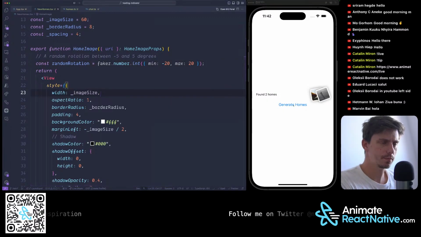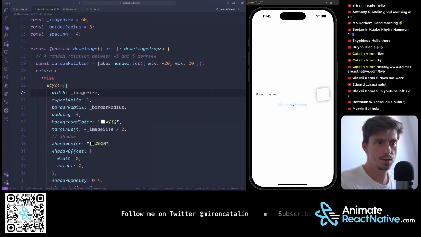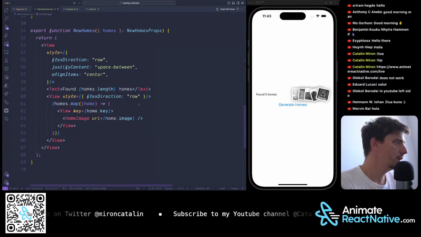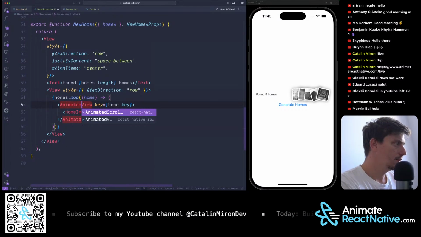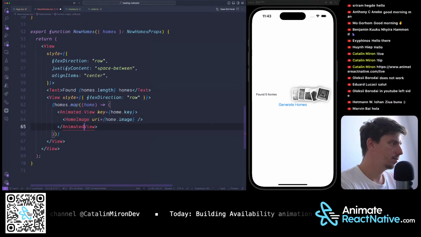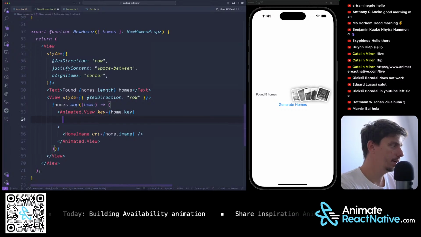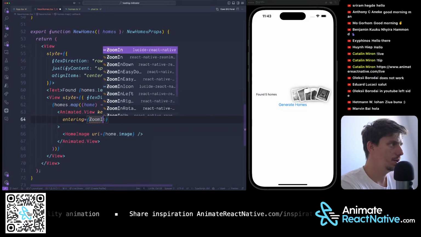So now I will not care about the loading state for now, but I will just unmount and mount them, right? To do so, we can go back here where we iterate over them and make this view an animated view and apply an entering as a zoom in.